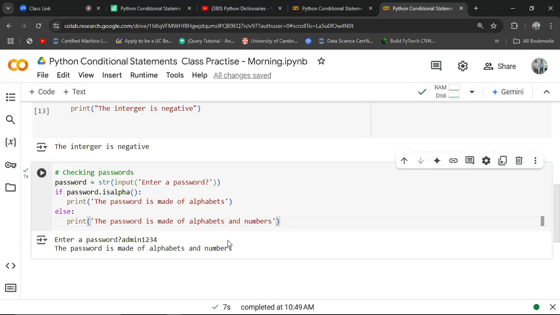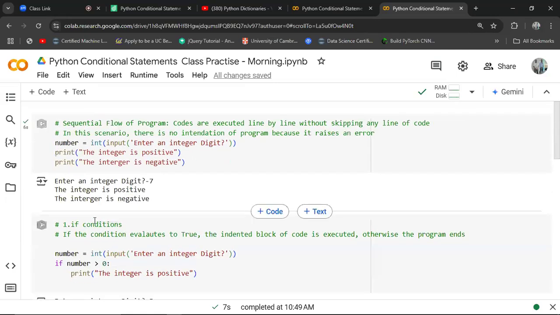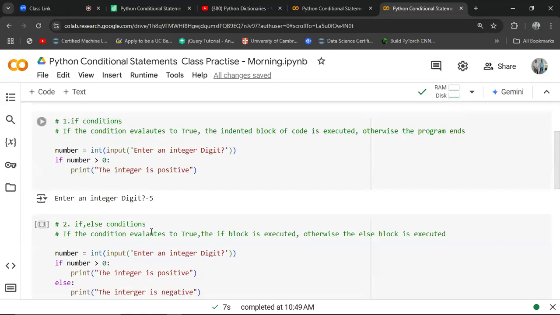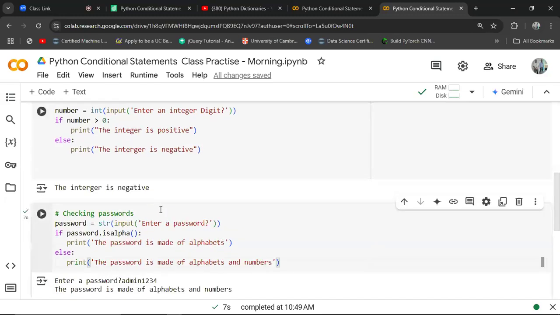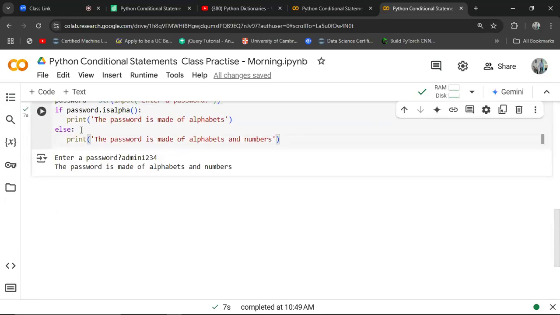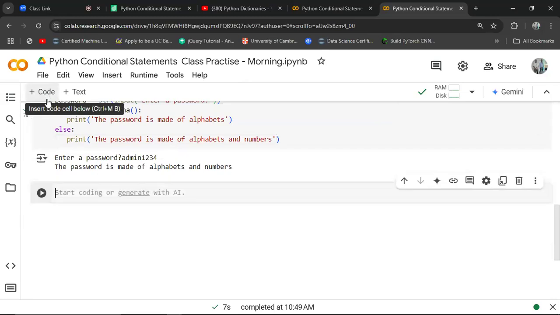Okay, so if there is no other question, now we can go to the third type of condition. So far we've checked number one, the if condition. We have checked the if-else condition. Now we are talking about the else-if condition. So we are now talking about the Python if, else if, else condition.